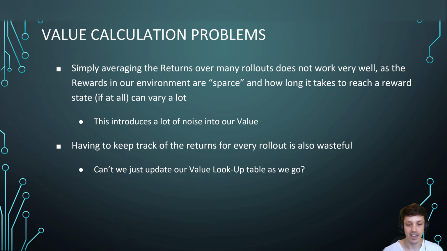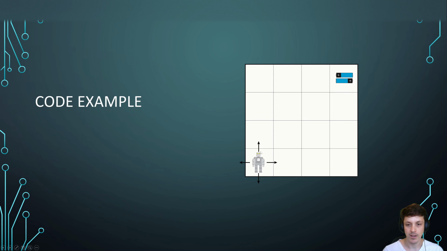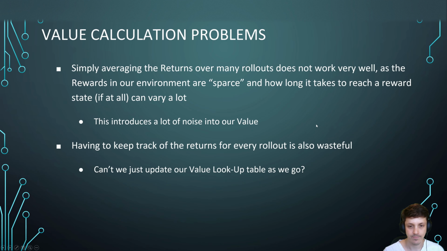Like in our case, the starting state had a higher return than the other states, because maybe this state is a corner, and so some of the actions just loop back around, and so we're in this state a lot, and then maybe we go straight to the reward state. Whereas these other states, we can kind of move around randomly for a long time before we get to the reward state, right? We're kind of less likely to hit these states or move around in these states for a long trajectory. So there's a lot of noise that introduces for our calculation of our value, and that can be problems.